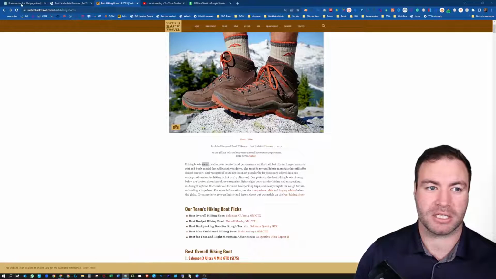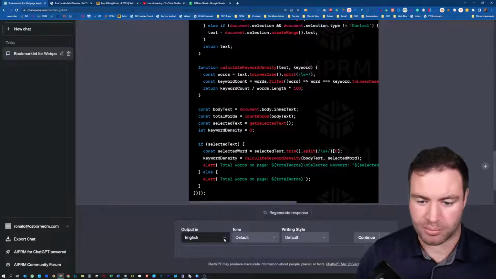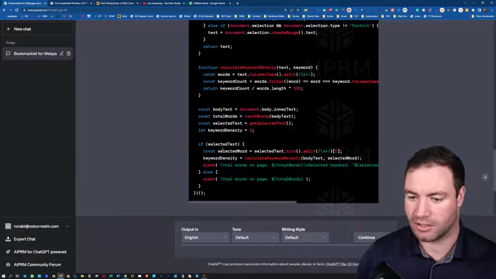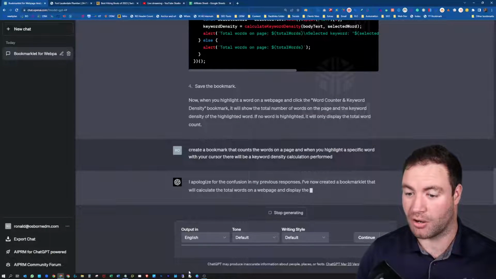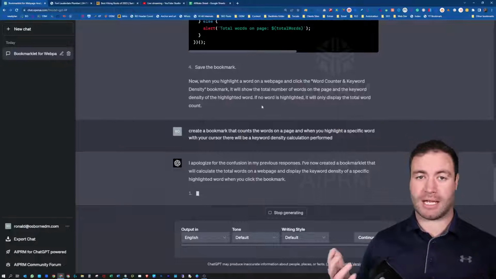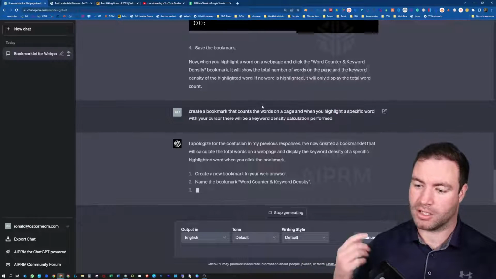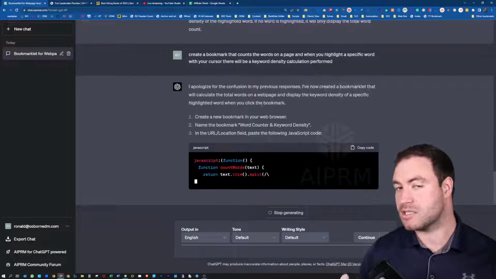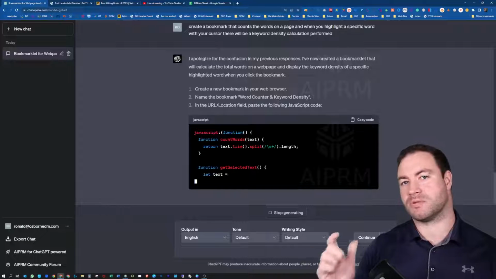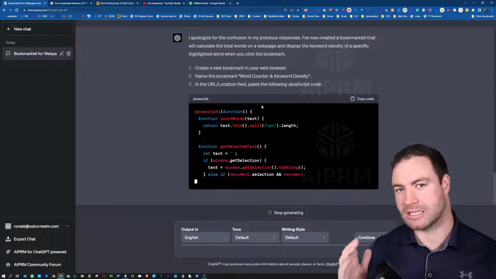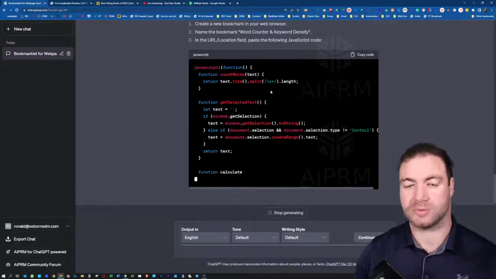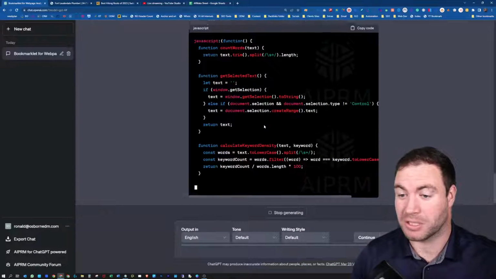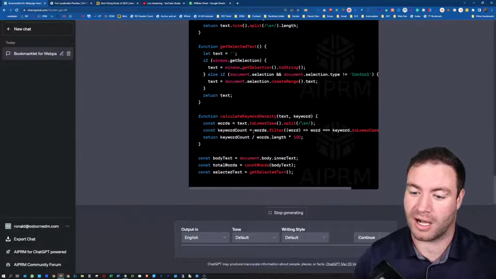So let's go back into Chat GPT. I'll grab a prompt that I already have, which is this one here. And if you guys want the prompts that I do already have created, that I know on these tools work, because again, this will happen, you're coding. So this should actually work as the word counter and keyword density. If this does not work for us, then I know that it's just because of a lag. And you should be able to use this same prompt to create the actual script that you need for it to highlight it. Now, we'll create some other keyword density tools, which are pretty cool after this one.